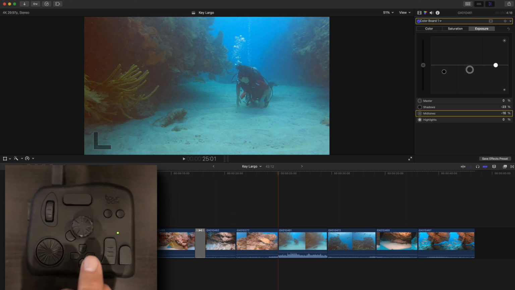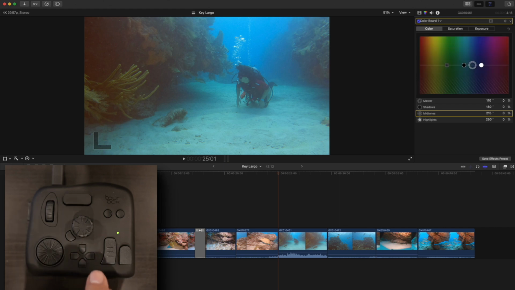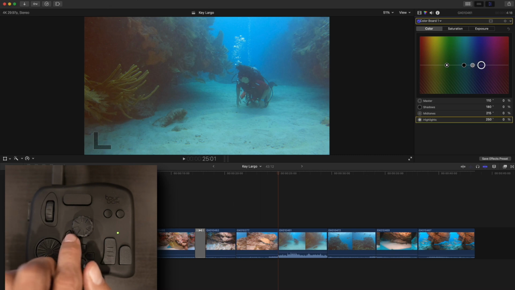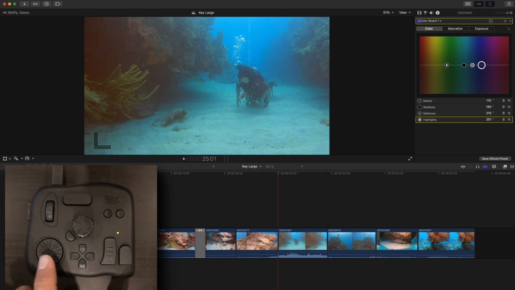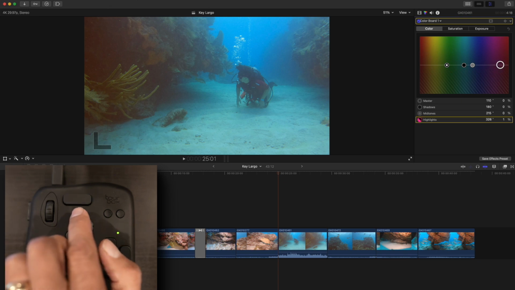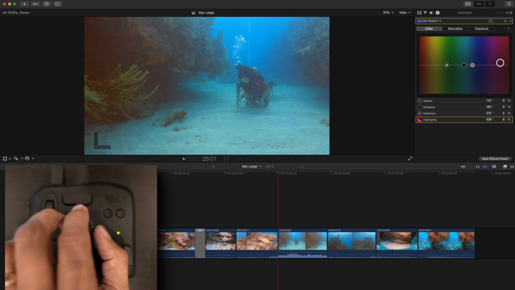And the color's not looking right, so I want to jump into the color board. And I want to work on the highlights. So I'm going to tap this button, jump to the highlights, and I want to add more red into that white sand area. Now to do that, I have this wheel mapped to the horizontal movement of the puck. So you can see this. So now I want to move this into the red area, maybe the red part of the field there, and then use this wheel to push some more red into the sand there.